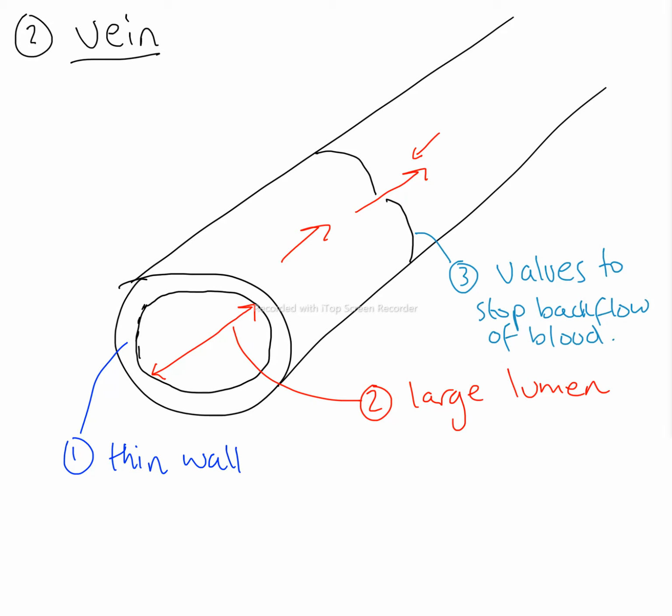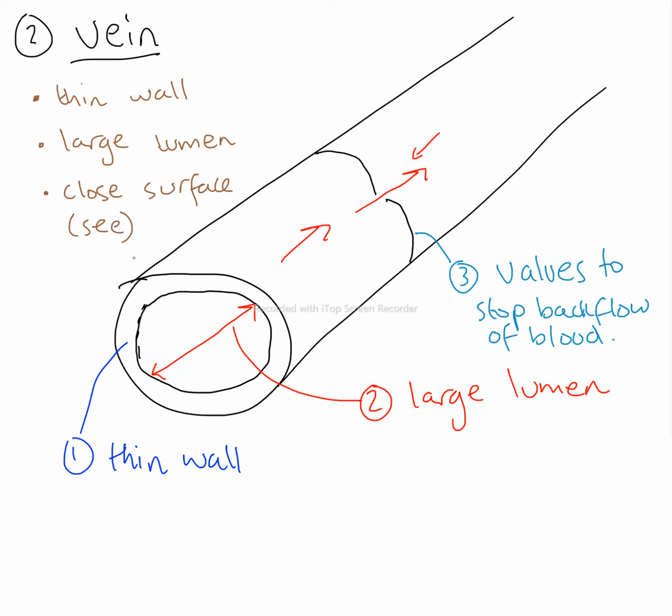Right, there's something else that often crops up. Why would you take blood from a vein and not an artery? First of all, it has a thin wall, so there's less damage and less injury when you're taking blood. It's got a large lumen, so it's easier to get the needle in and get blood drawn out. And thirdly, it's close to the surface of the skin, so there's less damage and it's easier to see.